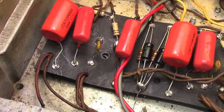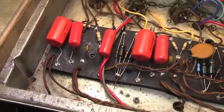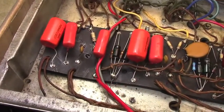So this is ending up to be a complete overhaul of the entire thing, really. It's going to be fairly extensive, I think, before I'm finally finished with it. So we're finished with the board.